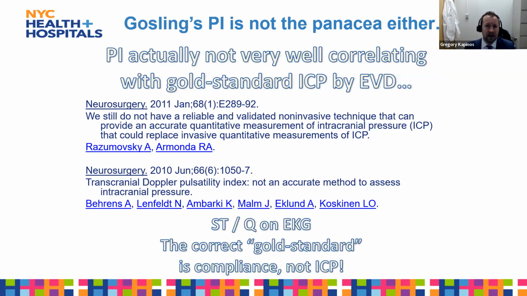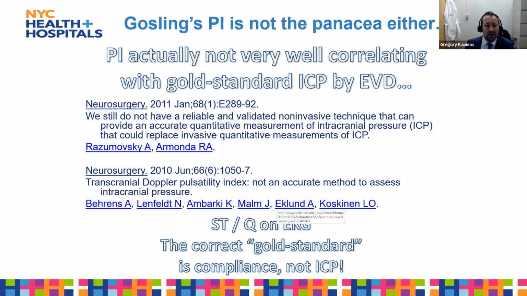So the Gosling PI was quite frequently used in the literature in the 2010s. But I would say I agree with the neurosurgeons who were pushing back at that time against the overuse and oversimplification of using just PI instead of an ICP. Actually, it's not well correlating with the subsequent ICP monitors, the value of the ICP on the EVD. There are two publications, in 2010 and 2011, by two groups, including one famous neurosonologist, Dr. Razumovsky. I think he was at Johns Hopkins with Dr. Armonda. And together they said, you know what, actually it's true, PI is not that great. It does not correlate really well to the ICP monitor.